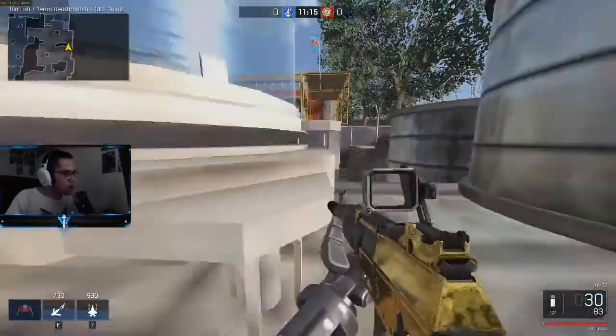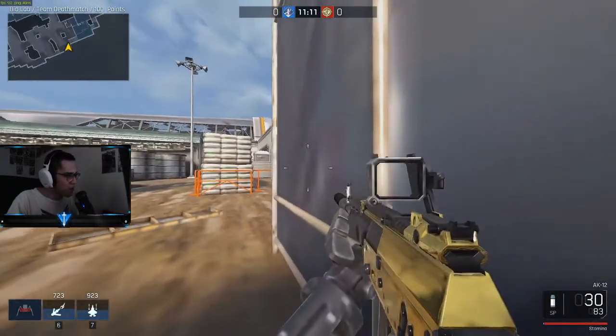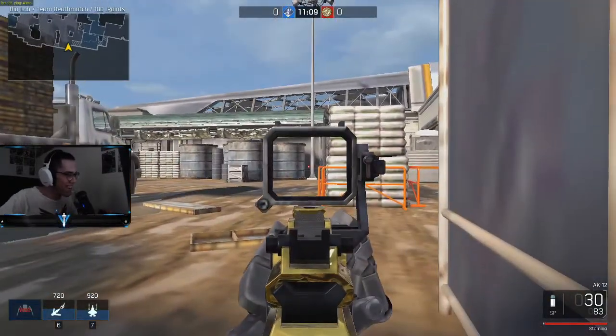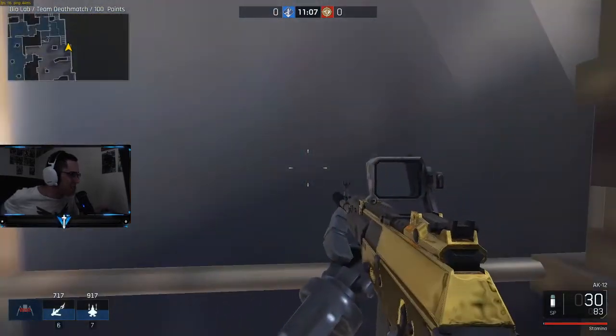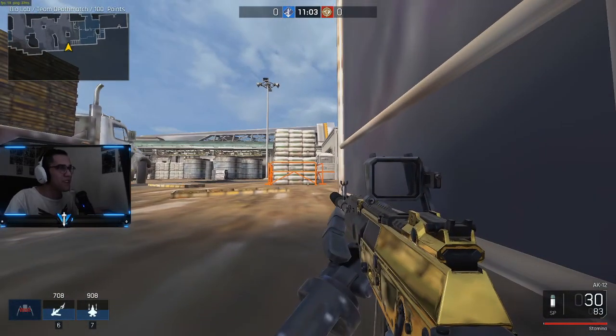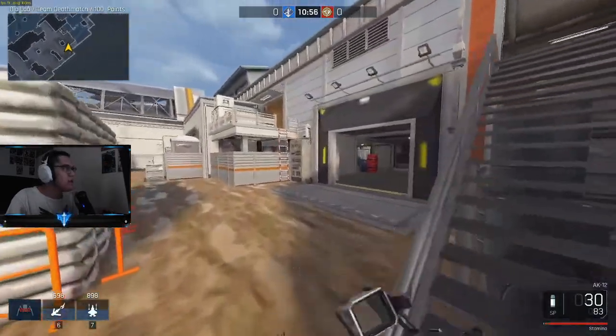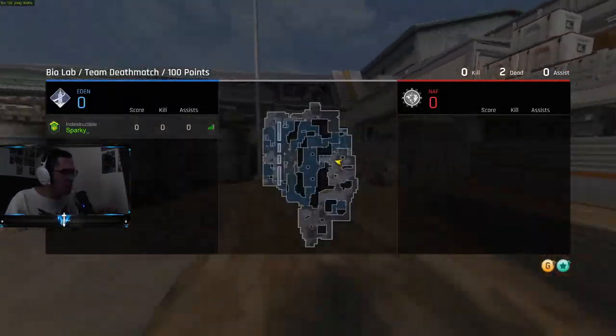And then basically, boom, you have the site. Oh yeah, you can stay right here. Be a dirty corner camper. I haven't used this position, but I'm pretty sure that you can catch off at least a couple people here. Basically. But yeah, so that's basically this point.